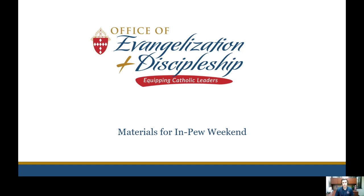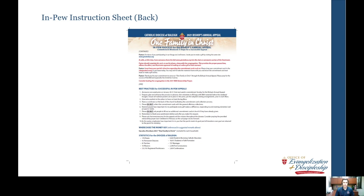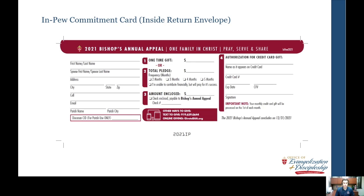These are 2 sets of In-Pew Instructions, which is a double-sided sheet that walks you through conducting the BAA kickoff during Mass, the MPU collection. These are going to be addressed in more detail a little bit later in the webinar, but it's a front and a back, and it looks like that. There's also going to be the commitment cards, which look like this, and they're going to be placed inside of return envelopes already for convenience.